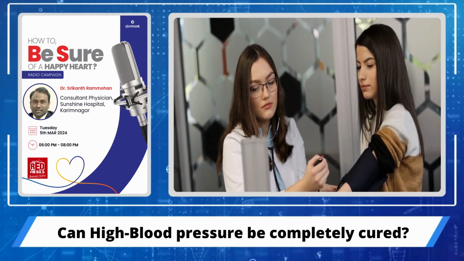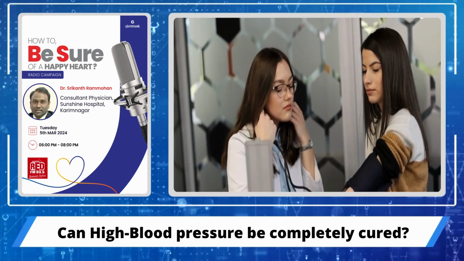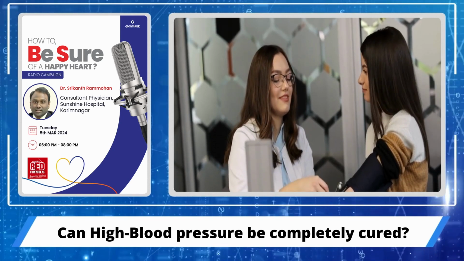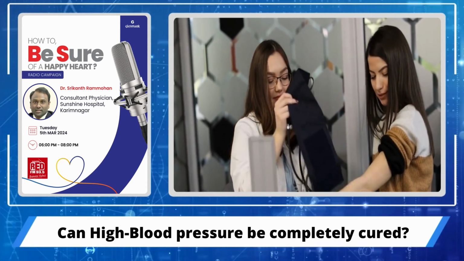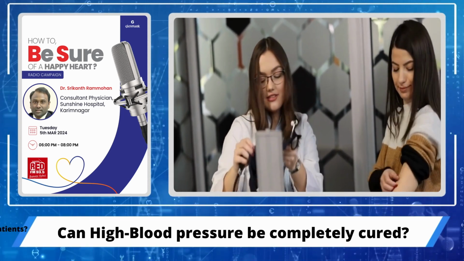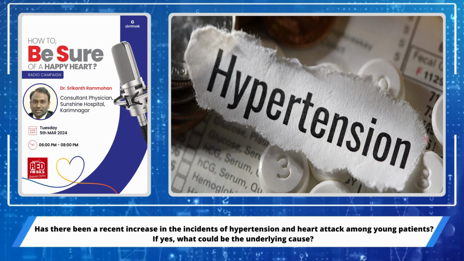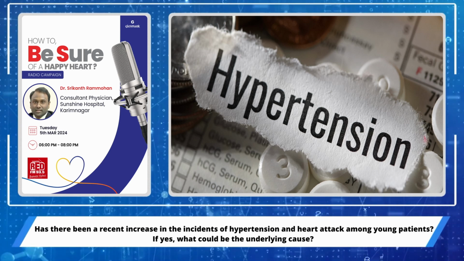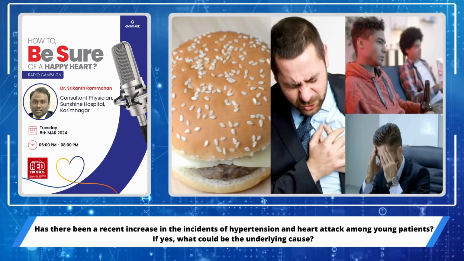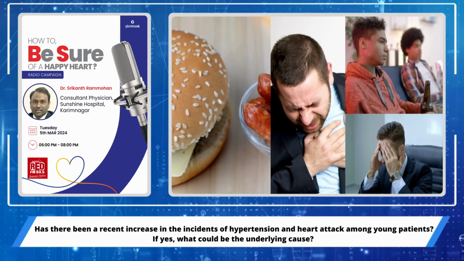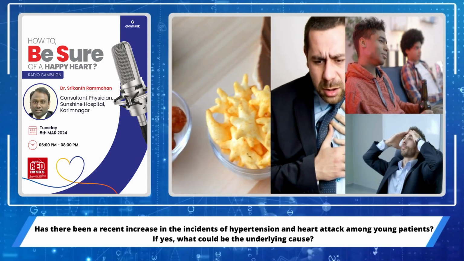And this is possible if a patient can follow a strict diet protocol, in the sense that you avoid a few medicines, avoid a few foods, and quit smoking and alcohol completely, not decreasing the quantity, quitting completely. Hypertension, please remember, is also one of the risk factors for heart attack. If a patient has hypertension, it directly puts him in the risk category for having a heart attack or a brain stroke.